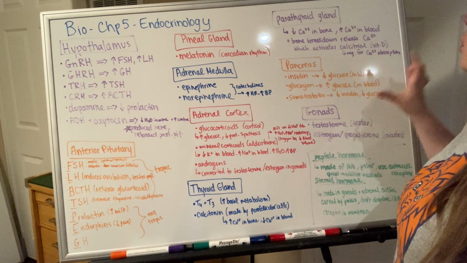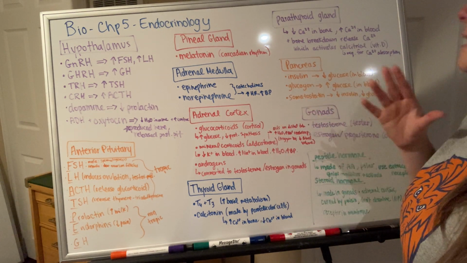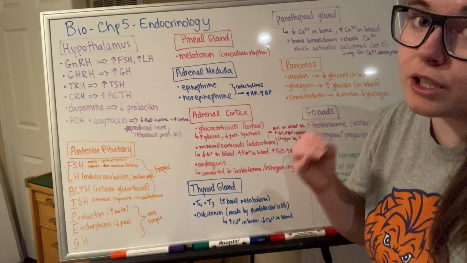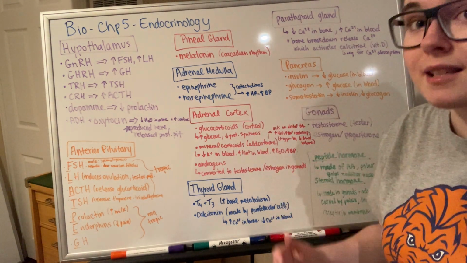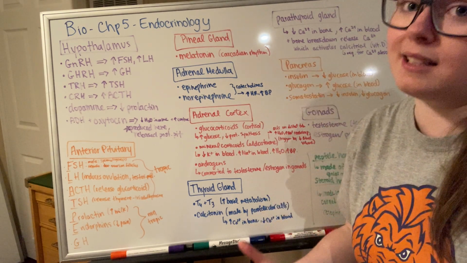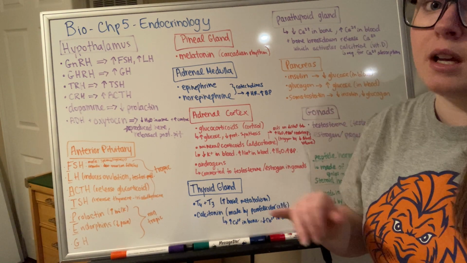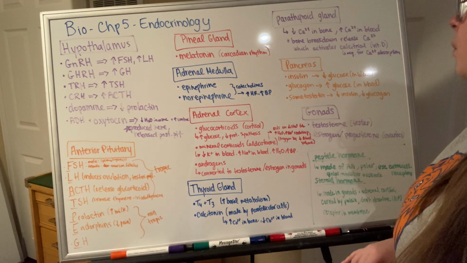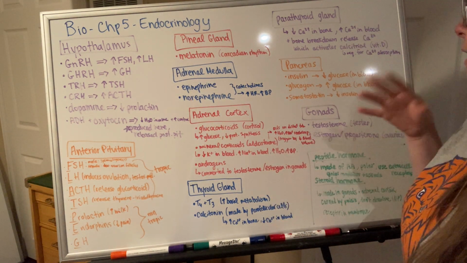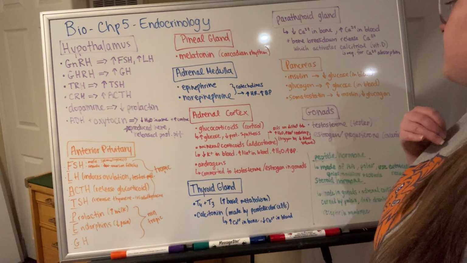We have our pancreas, which is super, super important when we talk about metabolism as well, because the metabolism chapters deal with glycolysis and all of those metabolic pathways, because we are talking about insulin and glucagon. So insulin decreases the glucose in your blood. So if you just ate something, you have a lot of glucose in your blood, and your pancreas will release insulin, which will allow that glucose to be absorbed by the cells so that they can get their glucose, okay? So insulin will decrease the blood glucose, okay? Then we have glucagon, which will increase the glucose in your blood. So let's say you haven't eaten for a long time, and you need some of that glucose getting transported through your body. Glucagon will be released, and you will increase the amount of glucose in your blood.